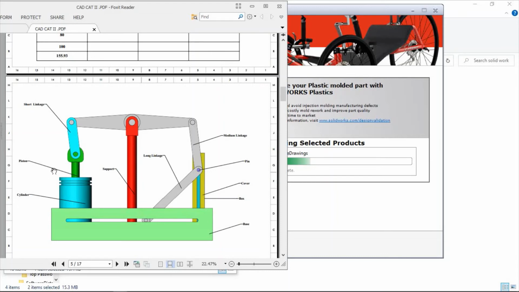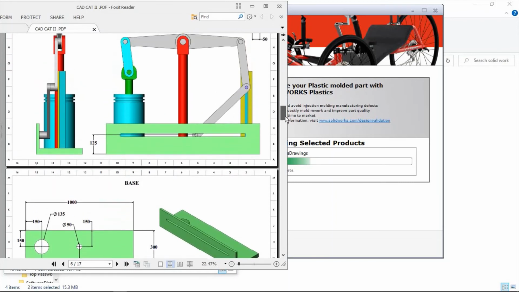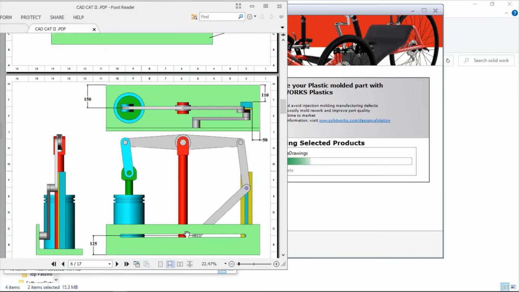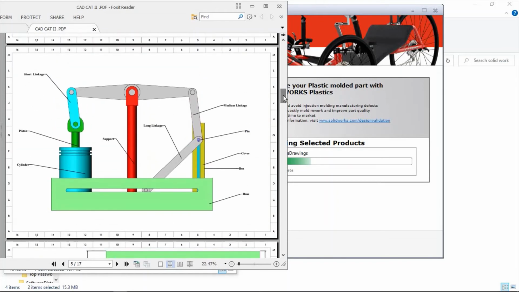And also we have the front view, the image you see from the front part, this one. The image you can see from this front part is known as front view.